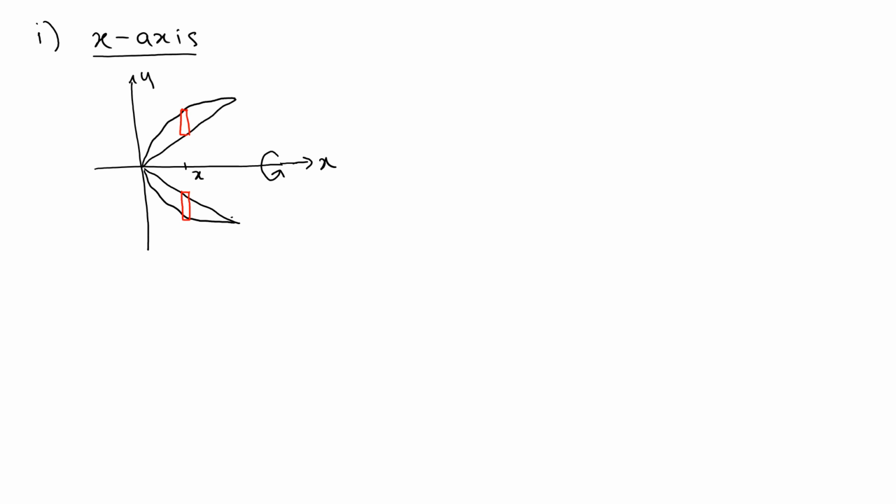If you want to find the volume of this one, you can actually do this problem in two different ways. One way is to use the washer method. You can also do this problem using the cylinders method. You can do both techniques. But if you use the cylinders method, you need to find extra information, for example you need to know what x is, which we have solved for. Here the top curve is y equal square root x, and the bottom curve is y equal 2x.